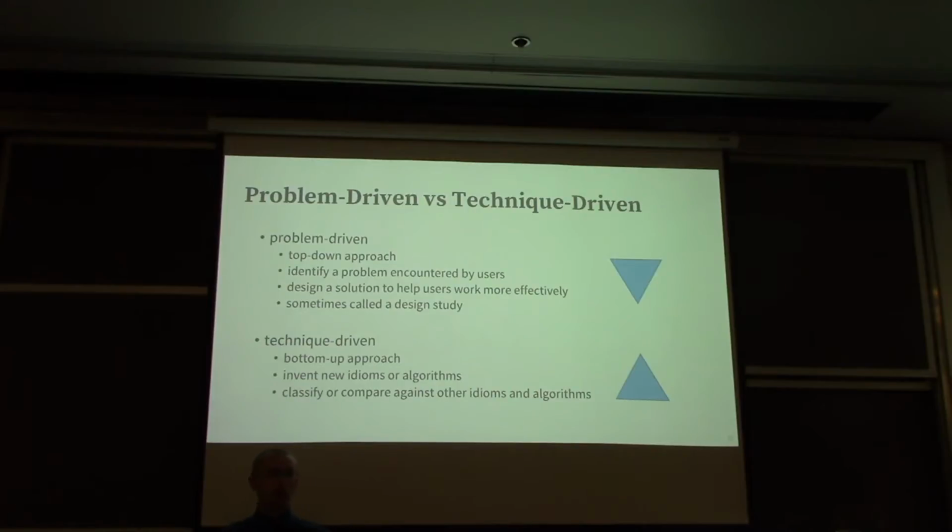But there's another focus called technique-driven work. And this is a bottom-up approach. And this is more about inventing new encoding idioms and interaction idioms and algorithms as well. And you can think about classifying or comparing what you've discovered to existing algorithms, encodings, and interactions. And so this technique-driven approach is also some way that you can design things, and it is a very different style of approach. And you'll see that with a lot of the papers in the field, that there's often a focus for more technique-driven work and a focus that's different for problem-driven work.